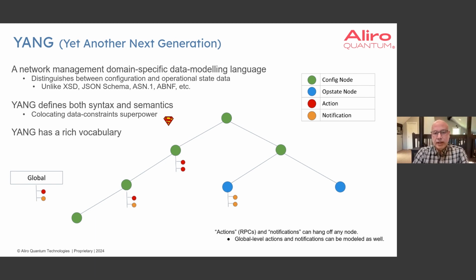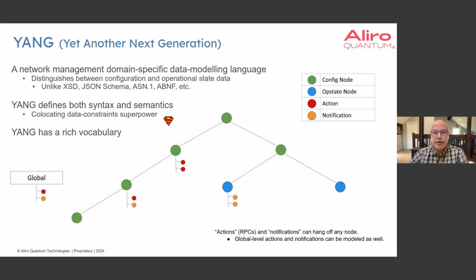In this tree, the tree is primarily composed of configuration and operational state nodes. At the root of the tree, as pictured, is a configuration node. And one thing to note about Yang is that configuration nodes can only have a configuration node as their ancestor. And a configuration node can never be underneath an operational state node. So here you see the blue nodes are underneath the green node. And so all Yang models would be like this. Of course, for a device that had no configuration, the root node would be an operational state node, and the entire tree would then be operational state data.